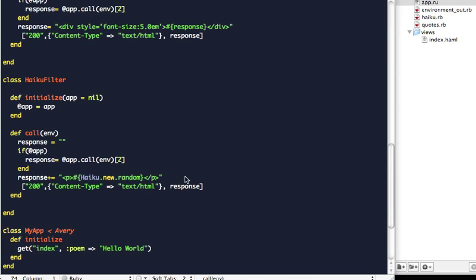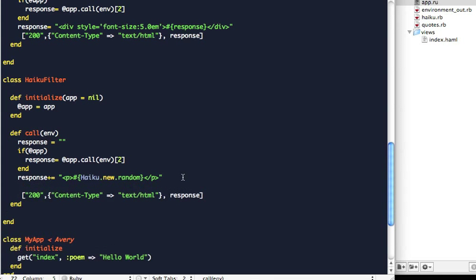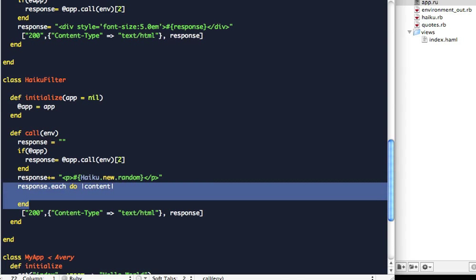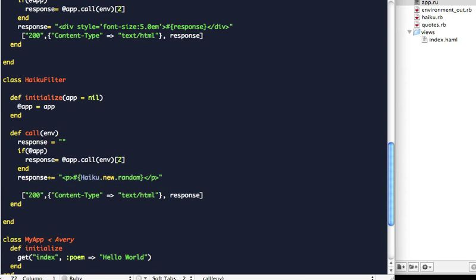Now, we could sit here and we could iterate over the response. We could say response.each and then iterate over that, and we can say content here and then append in our content on top of it or in the middle of it, but that's just not fun. We could do that, but it gets really kind of hairball, and it's probably not the easiest thing we should do. Inside here, it's kind of messy. Instead, what we can do is a little bit of a trick. We can implement each on our filter itself.